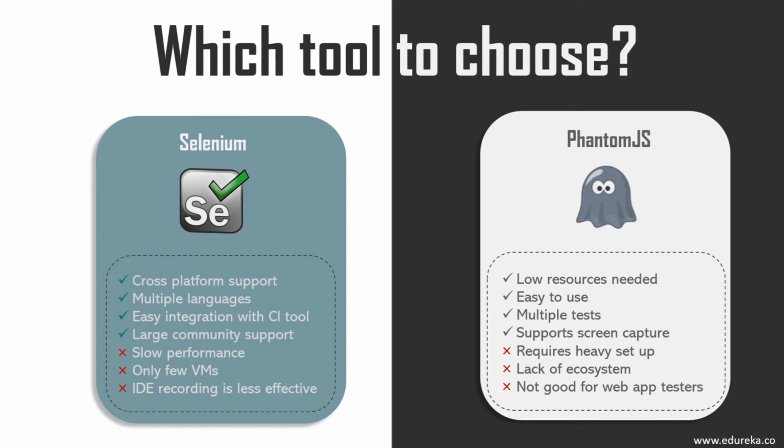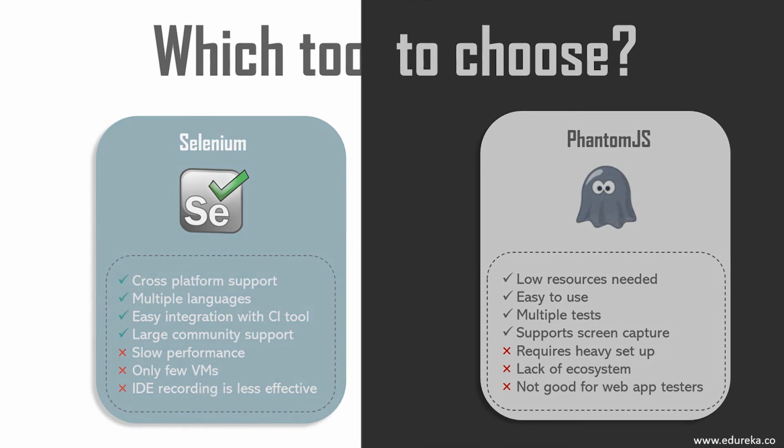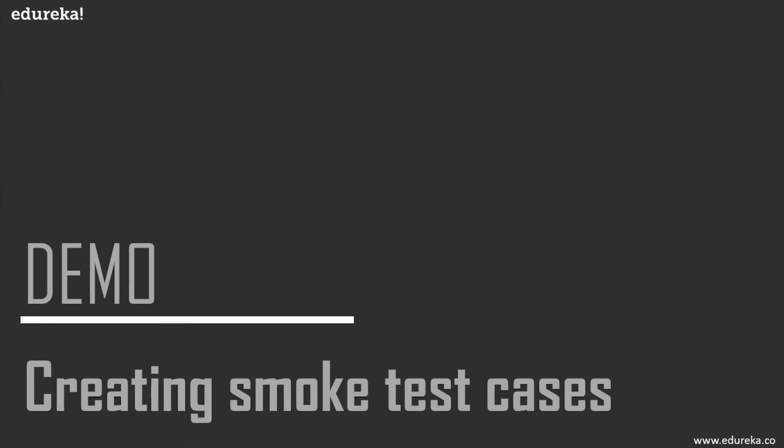So I hope this has cleared up the differences between both these tools. And again, when it comes to choosing between them, it's up to your requirements. So go ahead and think properly and choose the one that suits your requirements. That brings us to the end of the theory part. Now let's check out how to write a smoke test in the demo part.